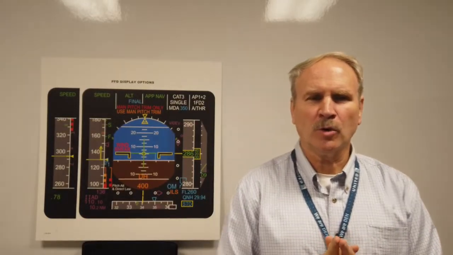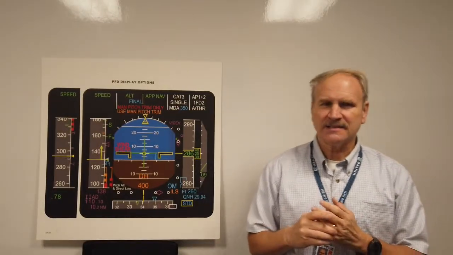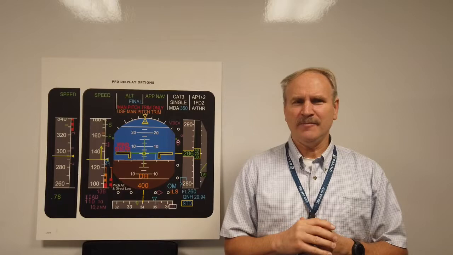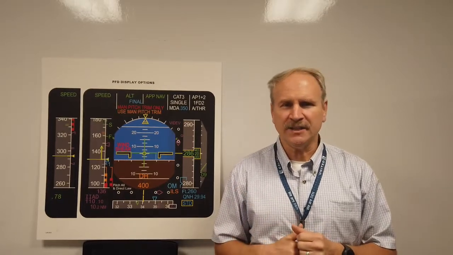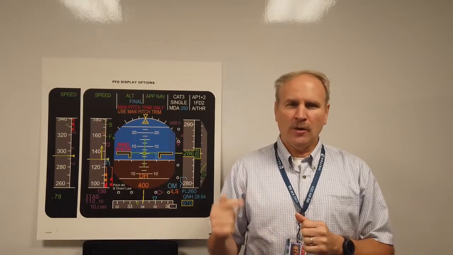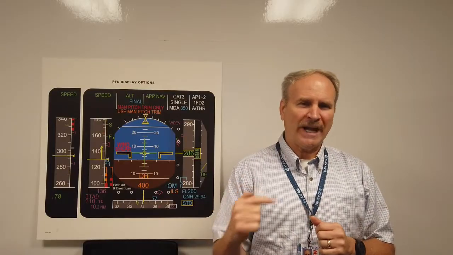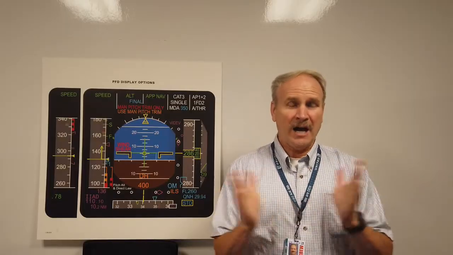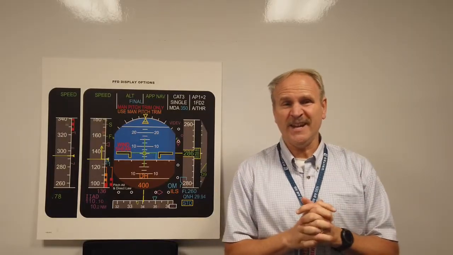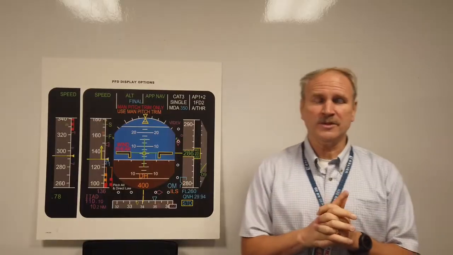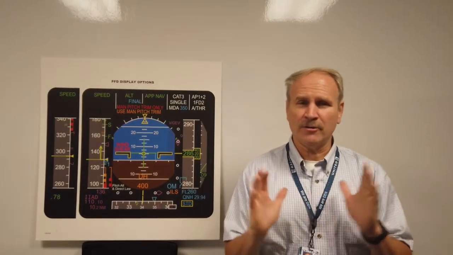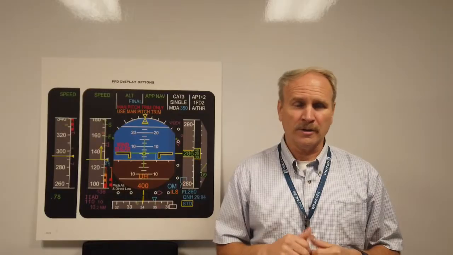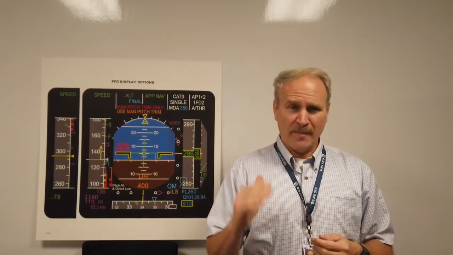I would like to talk to you about one of the harder things you may be called upon to do, whether it's in the real world or in a training environment, and that's going to be the Raw Data ILS. A Raw Data ILS is defined by a Cat 1 ILS that you shoot with no flight director and no autopilot approach coupler, and that can be for a variety of failures. Honestly, a lot of those failures also end up with no auto thrust available, which is part of what makes it so challenging. I don't care if you're Bob Hoover or Chuck Yeager, this is a working man's approach.